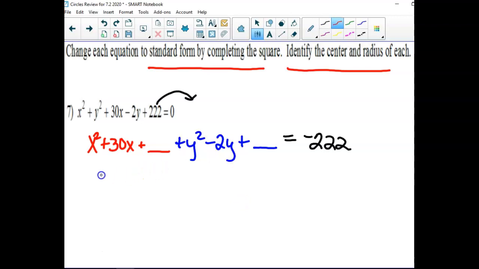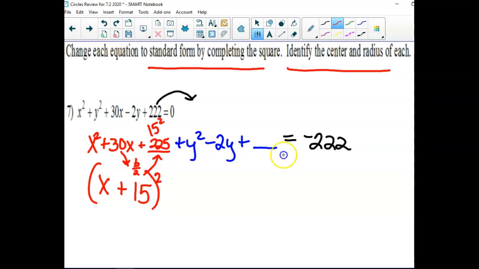All right, completing the square. What's the rule? You do what to this? You take half. So you square root the x squared and get an x, and then you take half of 30, half of 30 and get 15, sorry. And then you do what to it up here? Square it, it becomes 15 squared, or 225. And I have to add that to this side.